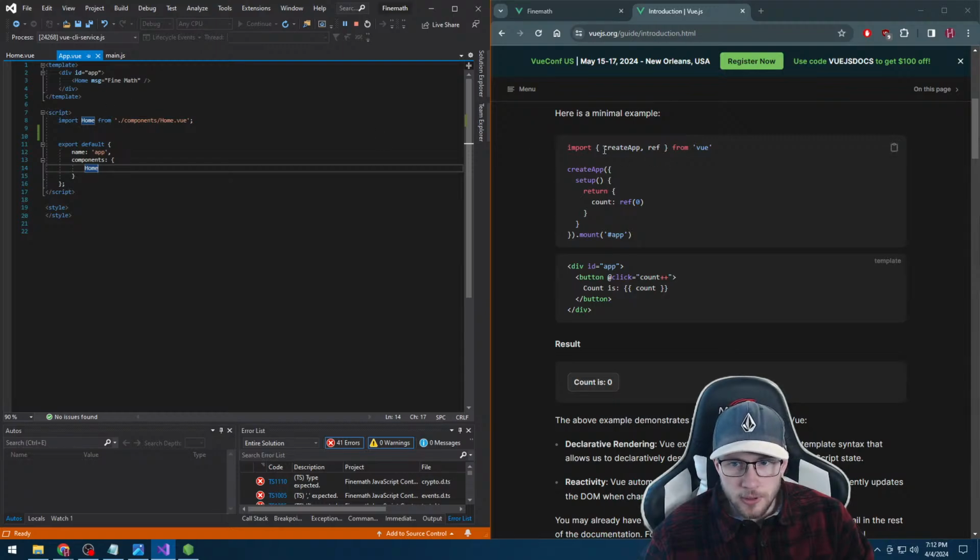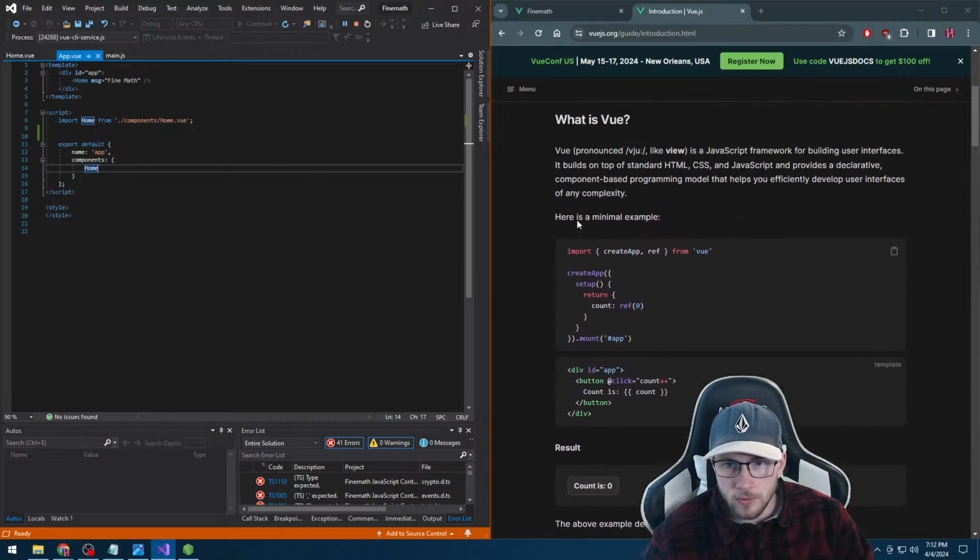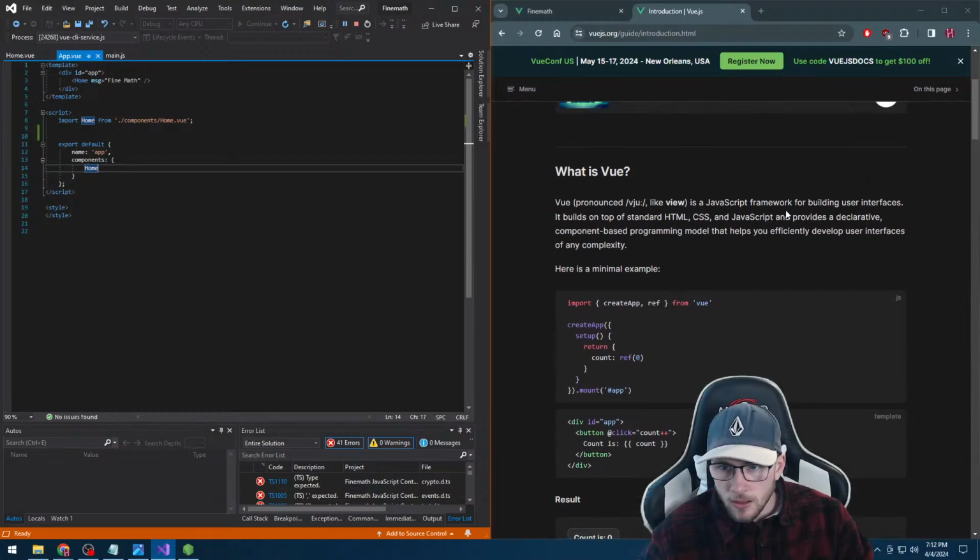So an import createApp, ref from Vue. Vue is a JavaScript framework for building user interfaces. It builds on top of standard HTML, CSS, and JavaScript, and provides a declarative, component-based programming model that helps you efficiently develop user interfaces of any complexity.